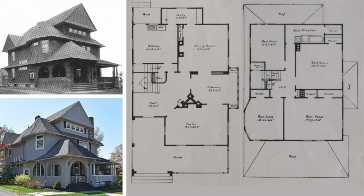It's interesting to take note of the plan in this house. You can see as you come in the entry hall, there's a staircase to one side, and then you'll see that there's kind of an angled wall with a fireplace and a niche. This theme of these three rooms, the entry hall, dining room, living room, and this triangular fireplace, carry through in several of his designs from this time period.